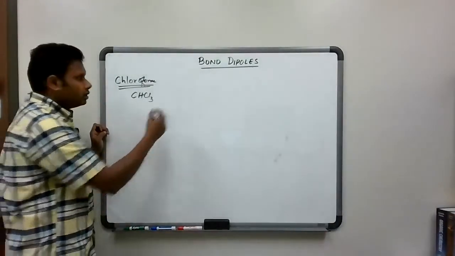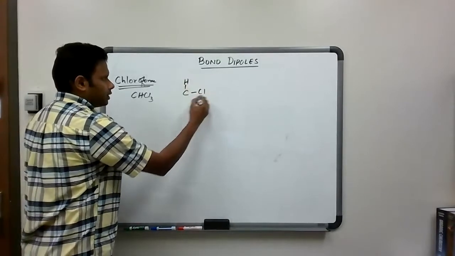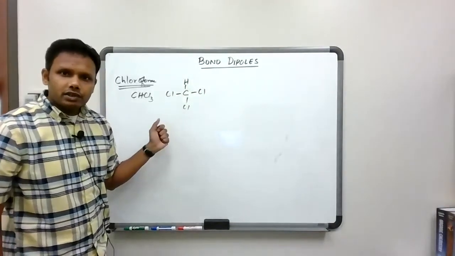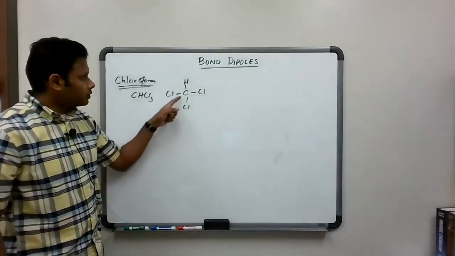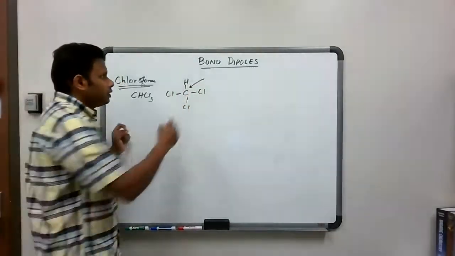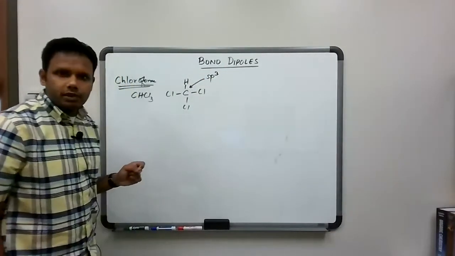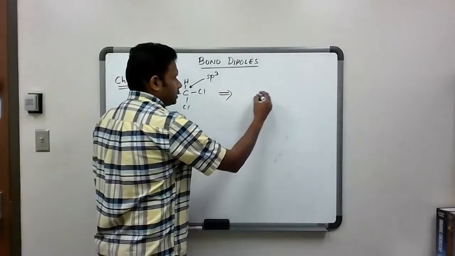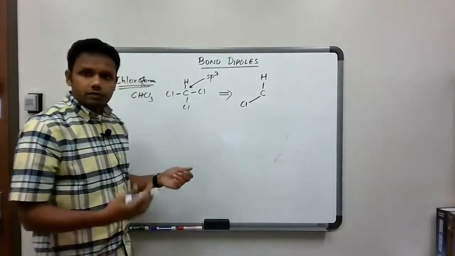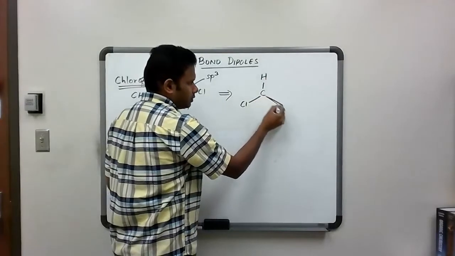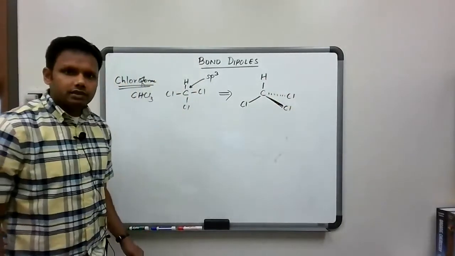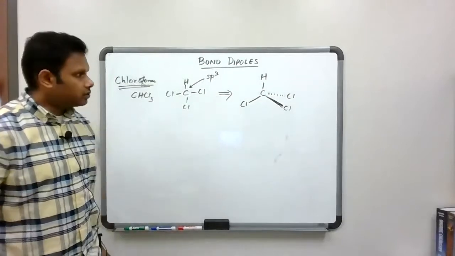If we write a Lewis structure for this molecule, this is carbon that's bonded to the three chlorines and a hydrogen. If you were to predict a hybridization, what would be the hybridization for this carbon here? The carbon has four groups around it. That means this carbon is sp3 hybridized. So the molecular shape is tetrahedral. So we're going to draw it as a tetrahedral molecule. A tetrahedron is best shown using wedge and dash bonds in 3 dimensions. So that's a tetrahedral carbon now. The carbon is sp3 hybridized.